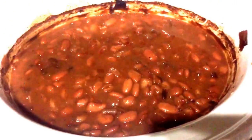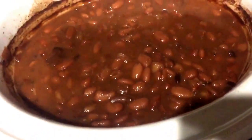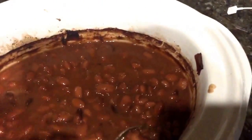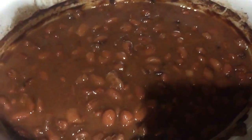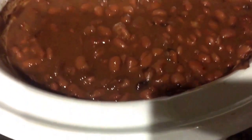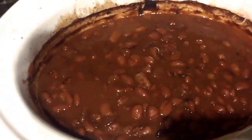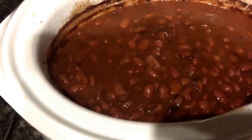Mix it all up — if you want to add more salt, more jalapenos, onions, etc., go ahead and do that. Then you're going to mash it and you have refried beans. I've never done this before, this is my first time, but honestly looking at this I might eat it just like that. They're very soft — clearly cooked after almost eight hours on high, and they've expanded like they should. If you want to mash them, just drain and mash for refried beans, or you've got beans you can stick in tacos, quesadillas, or salads. It's extremely easy and less than two dollars — you've got at least two meals here.